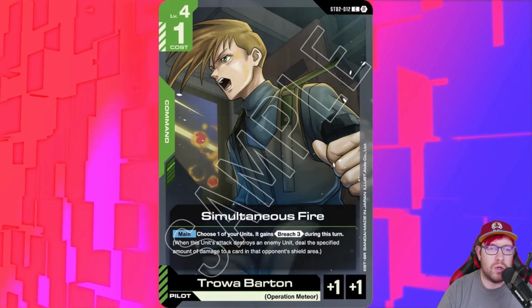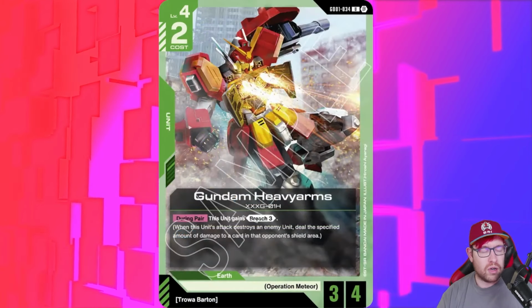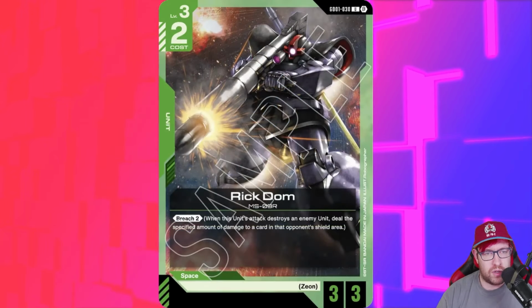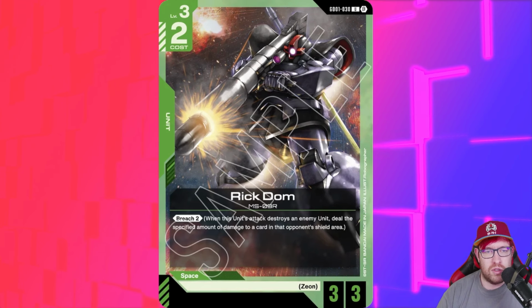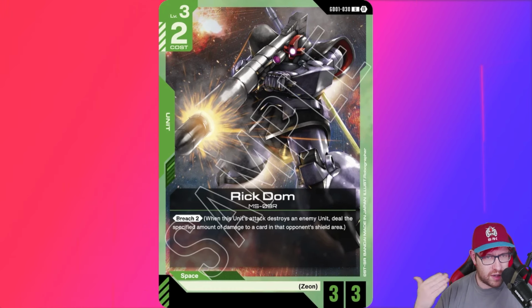But it's also like a 1/1 pilot that you can use with the Gundam heavy arms and get that additional value too. So last kind of cards we're going to talk about, we got Rickdom. This is just a breach 2 card. This would obviously work really well with Troa too, because then you can make it breach 5, which again is kind of like the highest amount of breach you need before you're not really caring how much damage you're doing to the stuff in the shield area, which is really great.